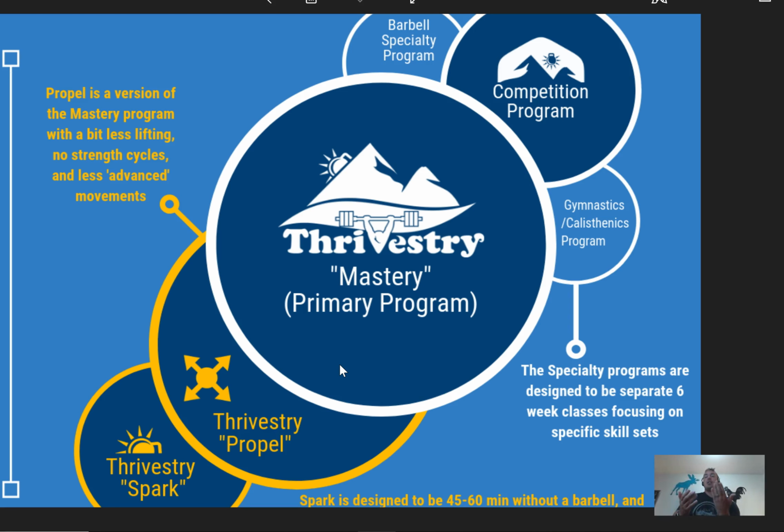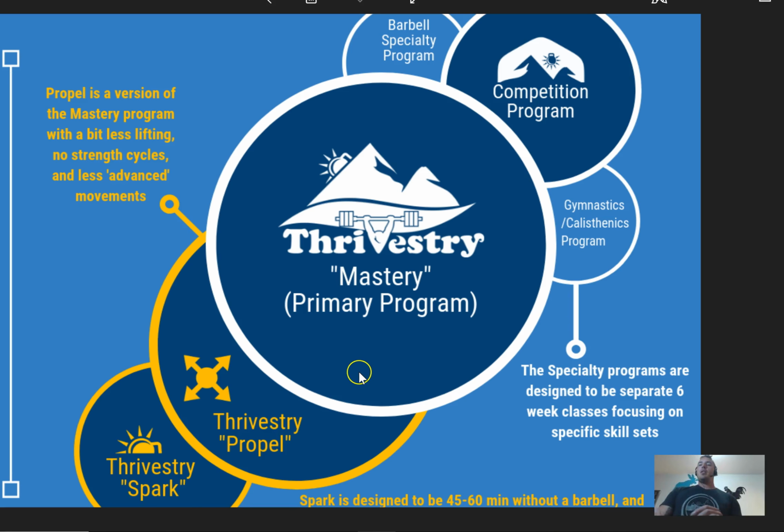But as I said, you can do 6 weeks and then seamlessly go to the other one, right? There is an option there too, where you may just decide to stick with the mastery program with the strength focus, but one day you might just pull one of the other days. So if there's a day that had a lift and a short metcon on the mastery, but you really liked the Propel version, you can just plug and play, because it's going to be the same kind of movement patterns. If there's lots of squatting and running in the workout, you'll see squatting and running in the longer workout.